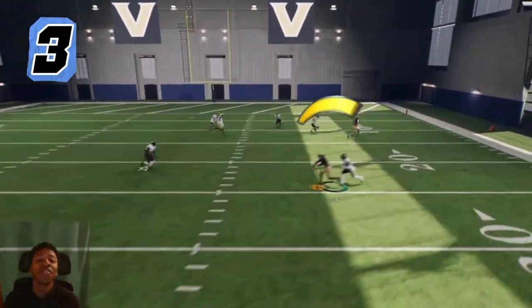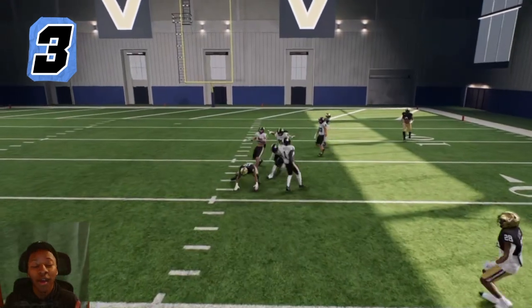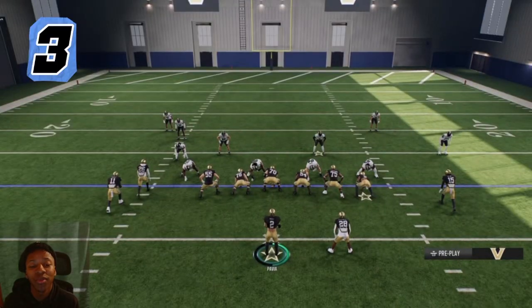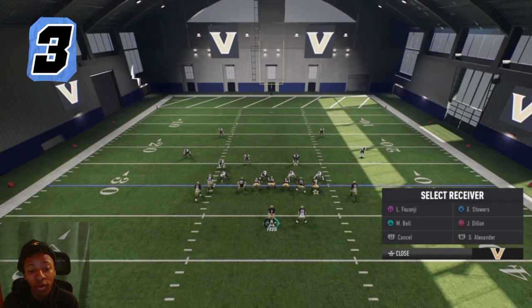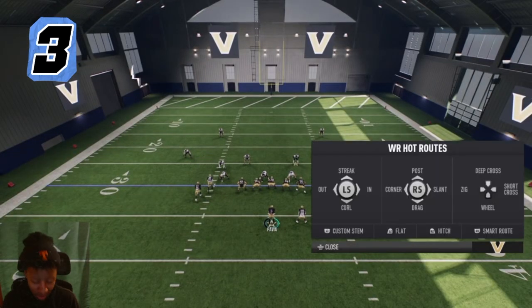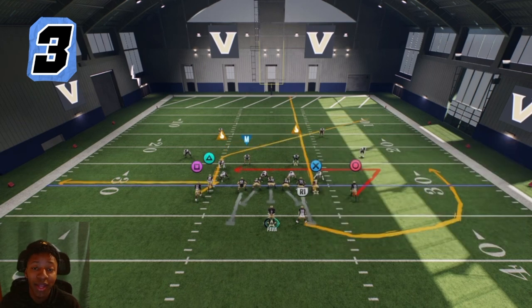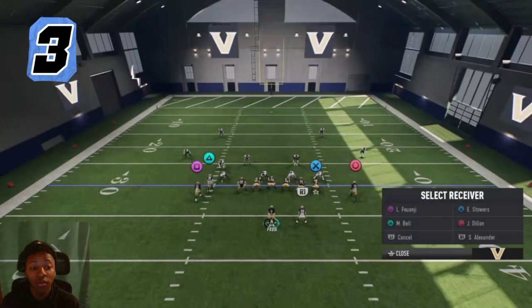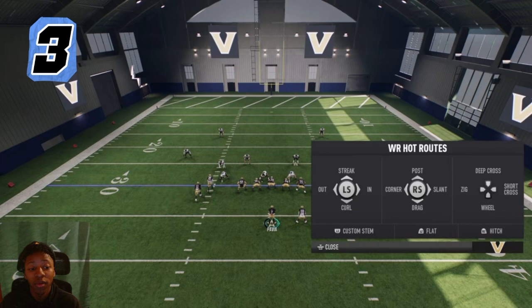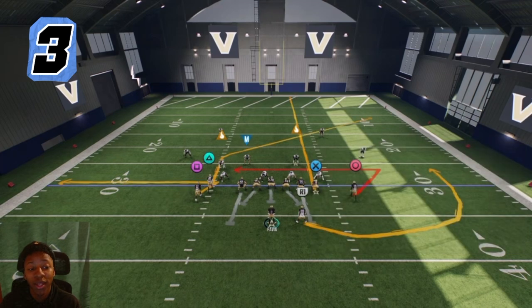But then guess what, guys? We have another play with another return route. Guys, this is one of the most unstoppable things. So I'm going to hit triangle and hold triangle, and then I'm going to hit L1, hold it down, and bring it down here. So once again, hit triangle, hold triangle, hit the route, bring it down. You've got to hold both fingers at the same time. You've got to hold triangle and L1 down.